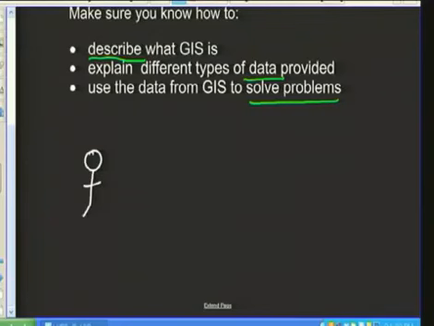Let's take a look at the structure of the GIS, and you'll see how it feeds into helping us out in making those decisions. We've got our little friend here who's wanting to make decisions about GIS. Things like, what's the quickest route to the shops? What's the best route for me to travel on in order to get to my holiday destination? Which hotels are overlooking the beachfront? These are all questions that can be answered by a GIS. It's simply about asking the right questions.